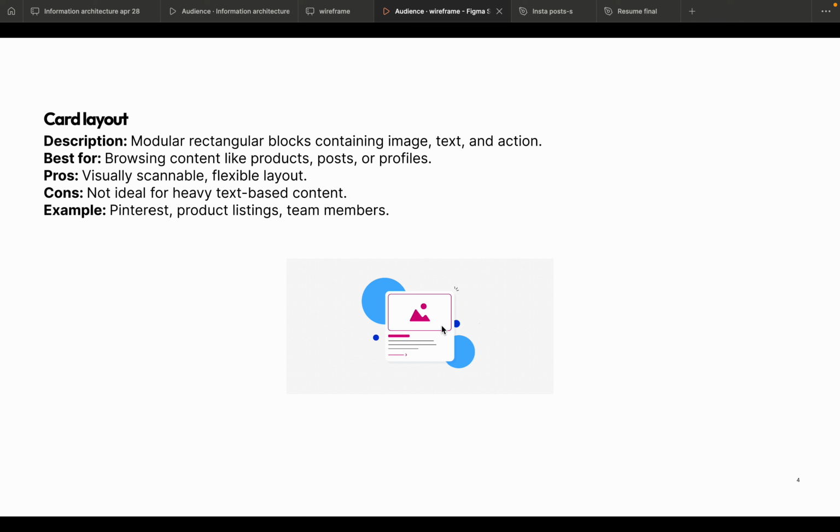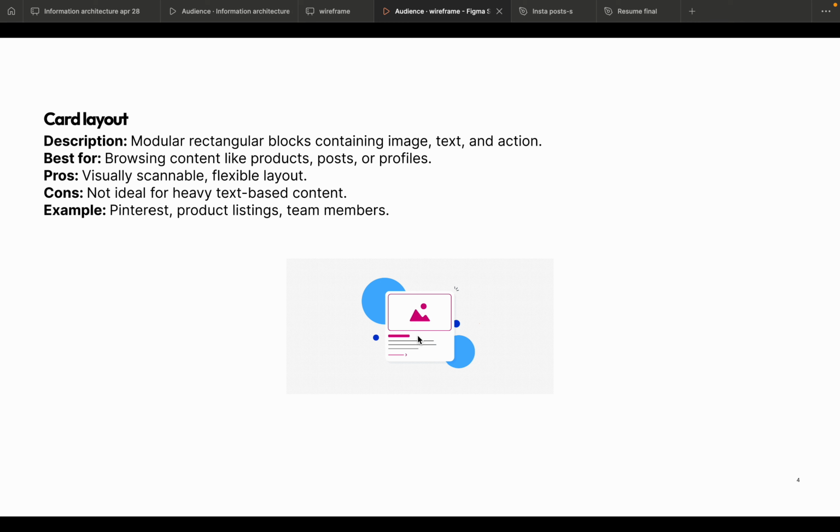So when can we use this kind of card layout? This is usually used for products, like I mentioned, for makeup products, clothing products, clothes, books, and for Instagram feed. Like we want to show an image, and then the caption for that image. For that we can show a post, LinkedIn post, and profile, like matrimony profile. So these are the things where we can make best use of card layout.